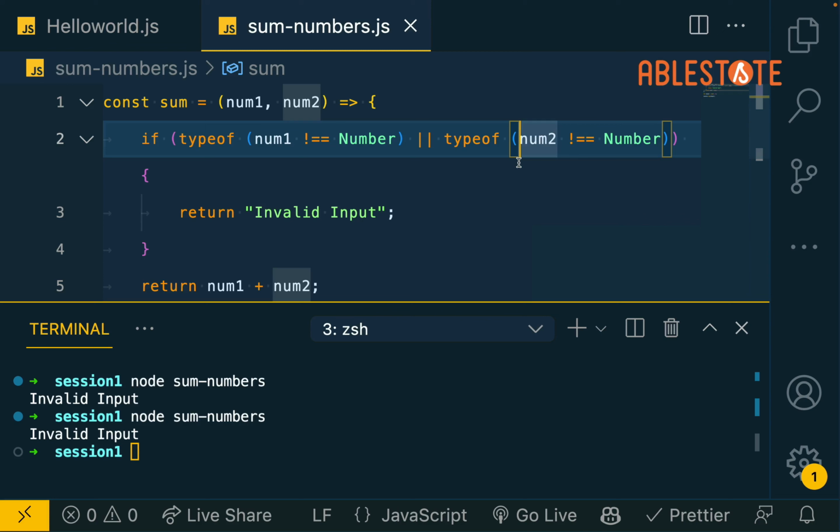Okay, if type of, excuse me, I'm just wondering why this is not working. It's not a number, return.